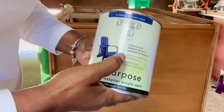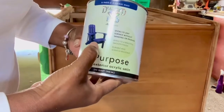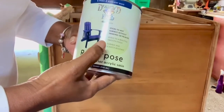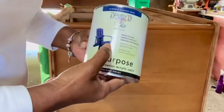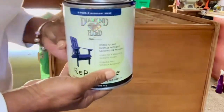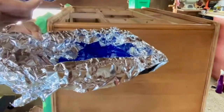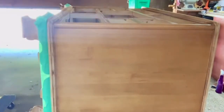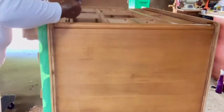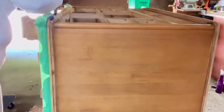Today I'm using Diamond Hard paint in the satin finish. Now, Diamond Hard paint is an all-purpose paint, and it's also an enamel paint, so it goes on furniture really great and leaves a diamond hard finish. I've already added my paint to a tray. I have my short handle angle brush as well as a roller. I will be using the brush to get into those corners and edges, and my roller to roll the flat surfaces.